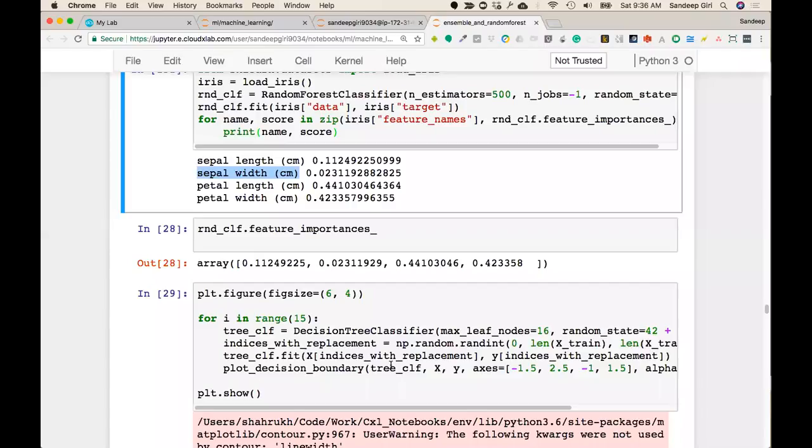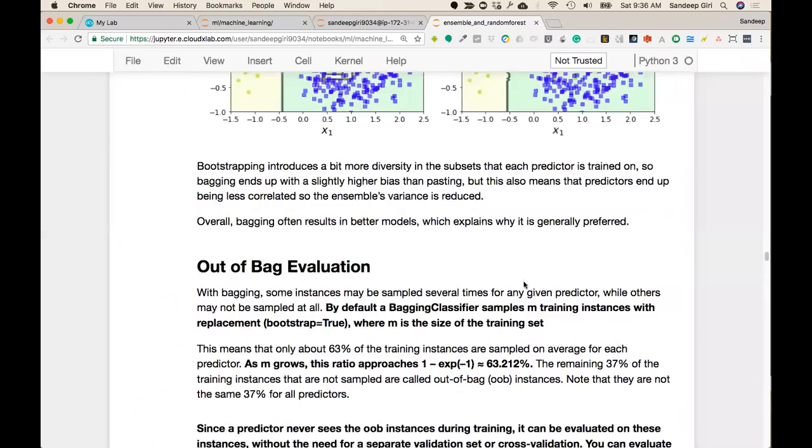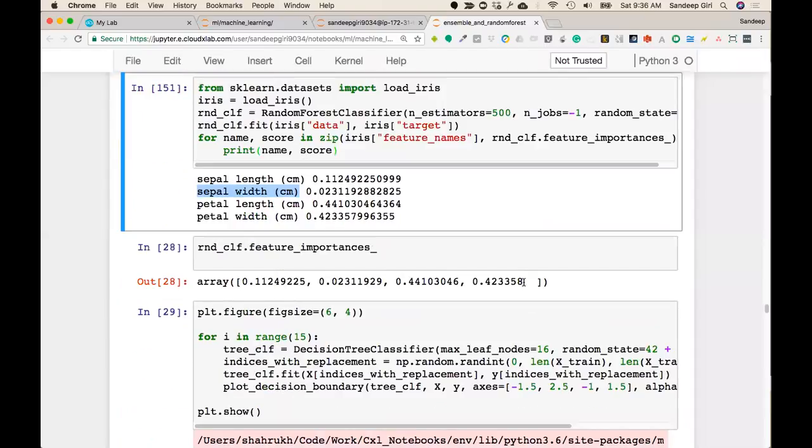Okay, question from Gopi: can we say that in the case of iris, as there are not many features, even though petal width is not as important as petal length, petal width is critical in distinguishing between versicolor and virginica? Okay, that's very right. So basically, the point that Gopi is making is that even though petal width is not as important as petal length, to distinguish between the two categories, it is very important, right?